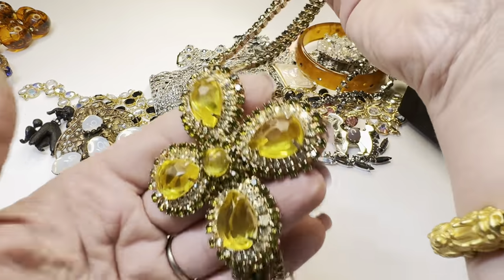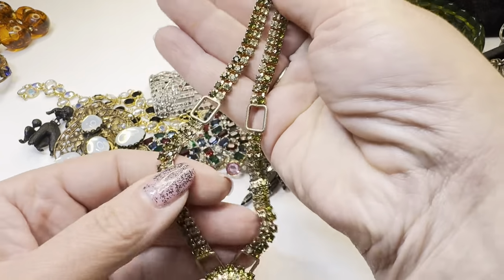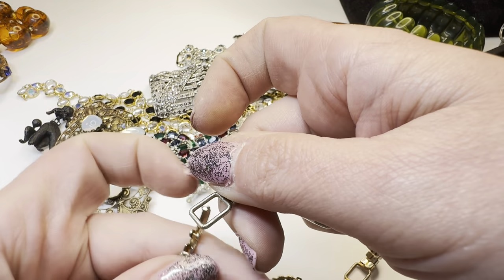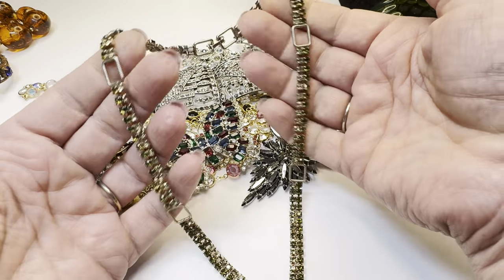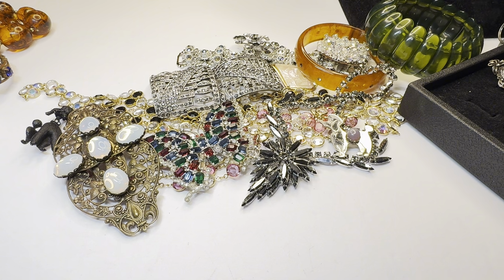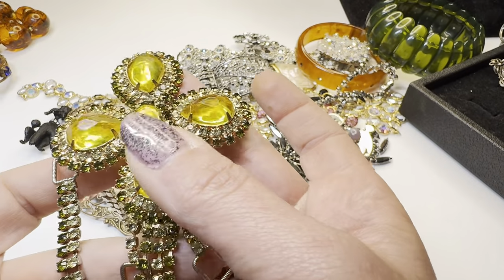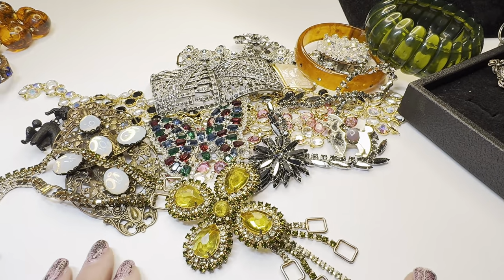But you've got this absolutely huge centerpiece, and it's a long necklace. So then these come up, and then they've got these little open work, and then comes up, comes up, comes up. And then this will clasp. And there you go. And so let me get a measurement on this. It's about 17 inches in total. Honestly, these are all glass. This is so stunning. It's so amazing. I'm blown away by that one.